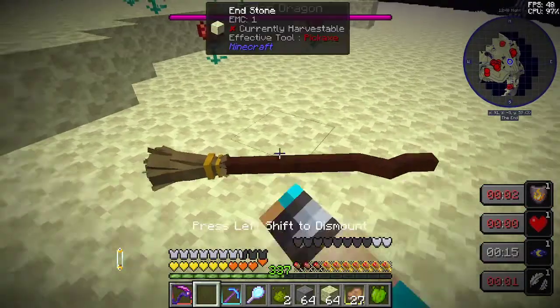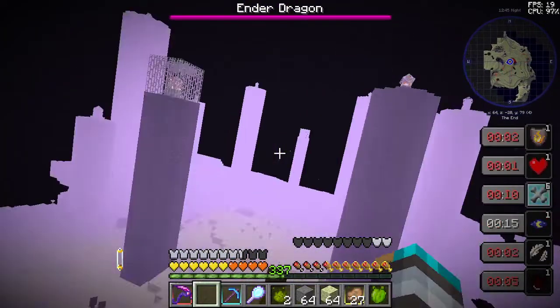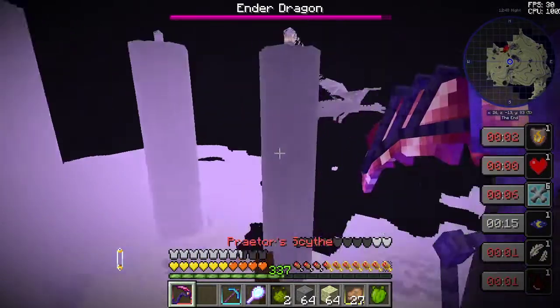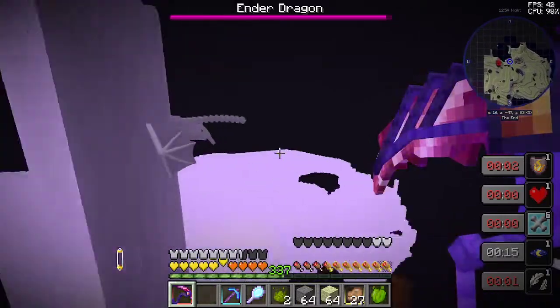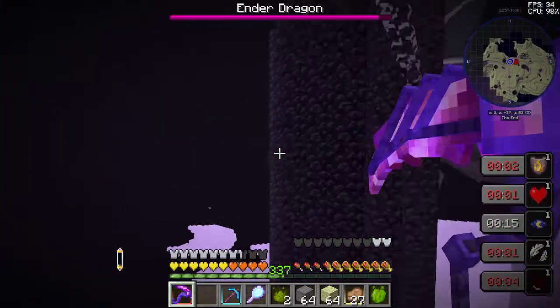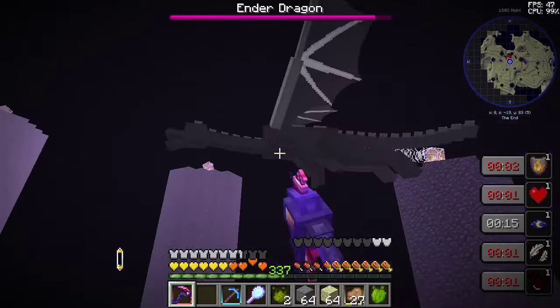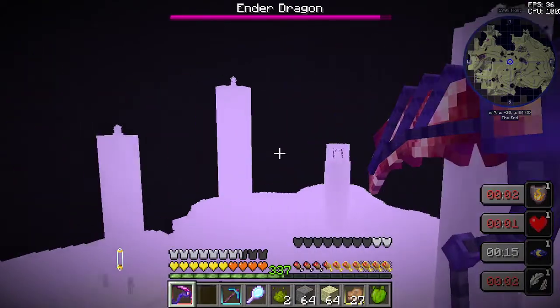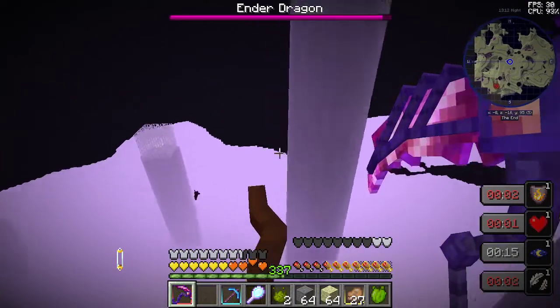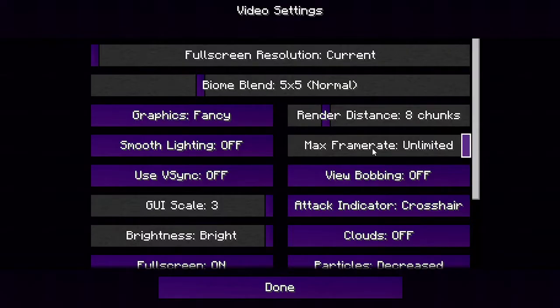Oh man, the Ender Dragon is not happy with us. But we want to fight the Ender Dragon head on, even with the portals and the crystals. Come on, dragon. You know your crystals can't help you. Okay, I need to check something out. Now, I did this so that even in this, we will have a battle.